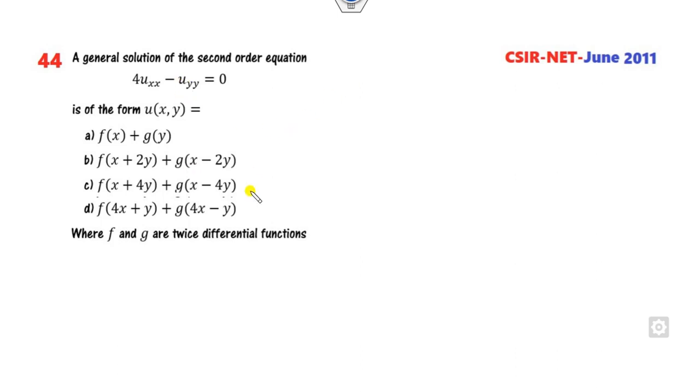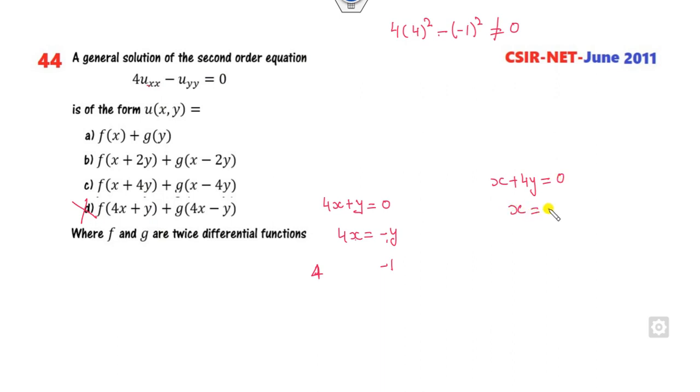Okay, this is a simple ordinary differential equation. That's a very simple task. Let's say, what is the shortcut trick? As I explained earlier in my previous video, you can solve them and get the value. What is the coefficient of x? 4. Coefficient of y is minus 1. Substitute here. 4x squared minus y squared is minus 1. Is it 0? No. So the first option is cancelled. Look at this, x plus 4y. If I put it as 0, x is minus 4y. Coefficient is 1. So substitute u_xx, that is 4x squared minus y squared, which is minus 4. Is it 0? No.